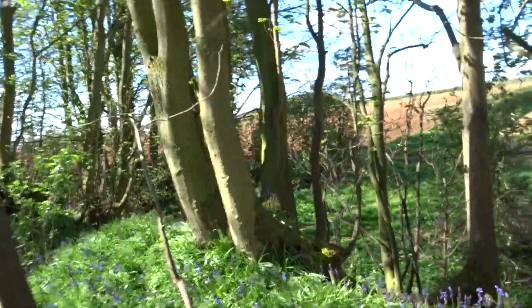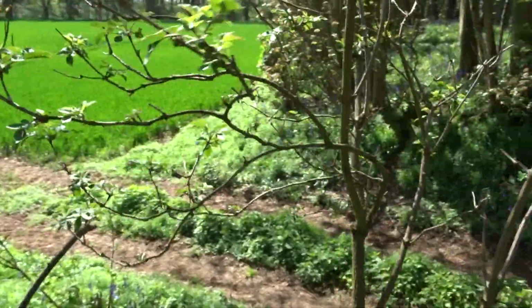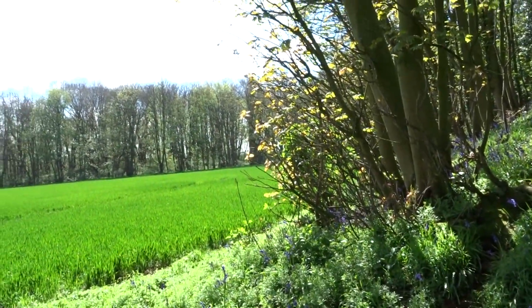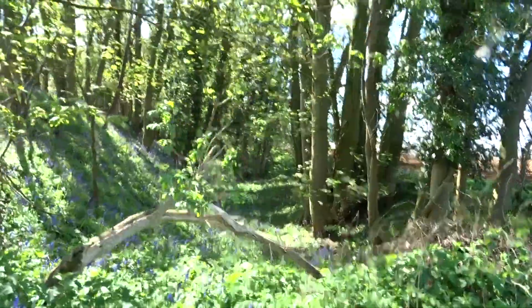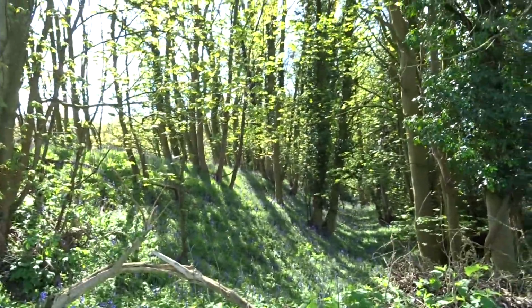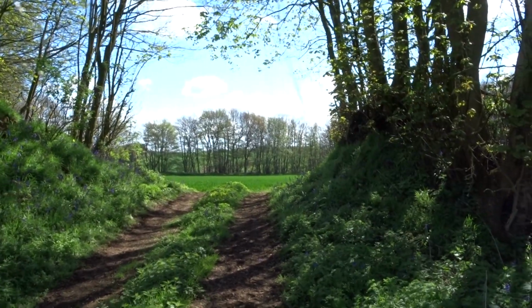And we're basically back where I started. I don't think this would have been the natural entrance. I think where I just came from would have been the natural entrance. I think this has obviously just been put in by the farmer to gain access. But that is an absolutely massive motte and bailey castle at Farthingstone, known as the Castle Dykes. Well worth a trip out if you can get here and get permission to visit. Only I'd probably be inclined to come here in the winter, not in the summer. It'd be easier to navigate through this place.